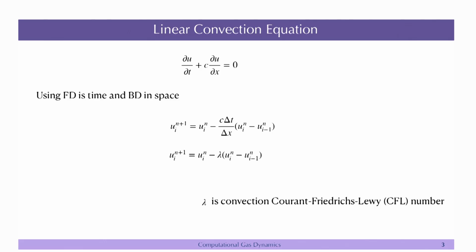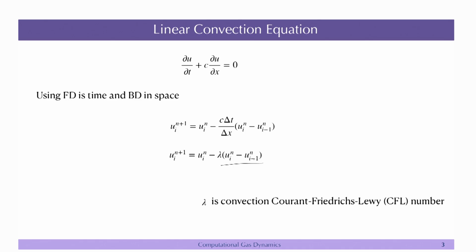Hello everyone, welcome back. We have been discussing how to use the discretization of different derivatives to solve some model equations. For example, we started with the linear convection equation, and what we noticed is that if you use the forward derivative in time and backward in space, we are able to solve it.